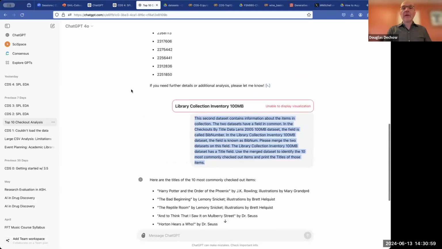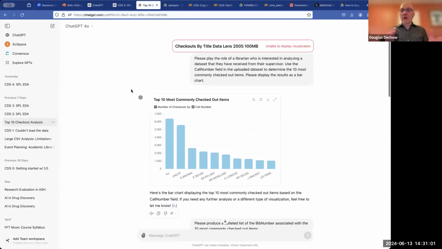I had mentioned a little bit ago, when the question about uploading a data dictionary or a code book came up, that one of the things I've been playing around with recently is asking questions that can't be answered by a single data set, but require information from two different data files.